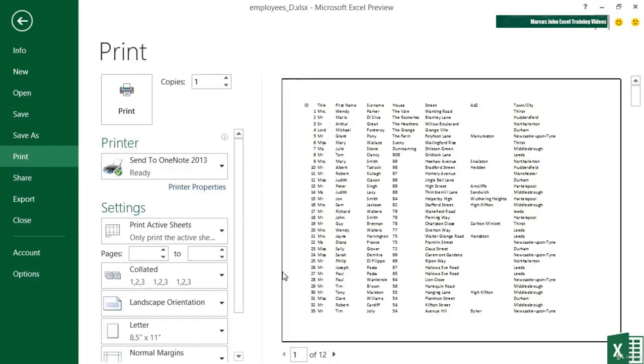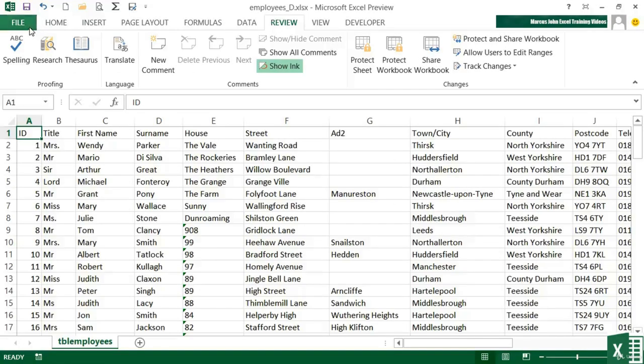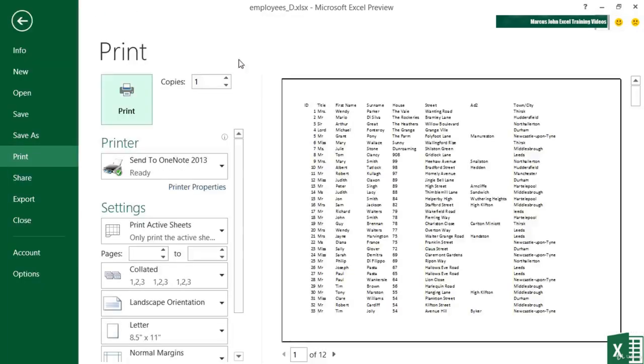We end up in this dialog box. If we go to print preview, we end up in the same dialog box. Now this setting of print or print preview is actually an amalgamated view. On the right hand side here, it previews the document and we can scroll through the pages. On the left hand side, we have the print dialog box.